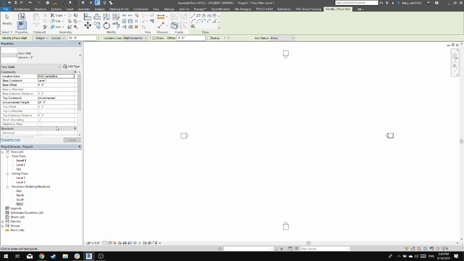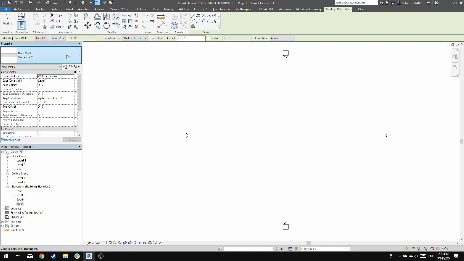And then once we have our wall tool selected, you'll notice this green ribbon on top of the screen. That green ribbon will give you some critical information. We want to make sure that we're on the height preset here, and instead of being unconnected, which is what this says if we click on it, we're going to want to select level 2. That way, the wall will go from the first level in the elevation to the second level in the elevation, and as you adjust elevation heights, as we'll be able to see later, the height of the wall will automatically update, and you won't have to go back and manually adjust every single line.